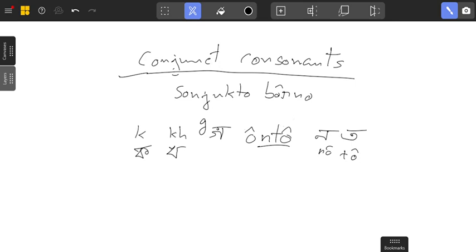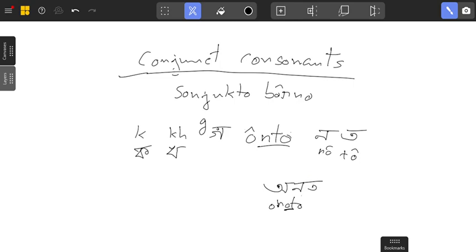How do you write onto? If you just write it like o no to, people will pronounce it as onoto, not onto. So how do you get rid of this o sound?